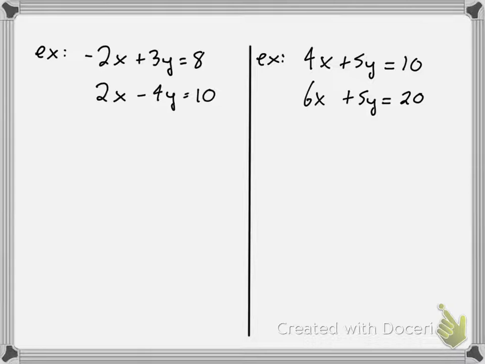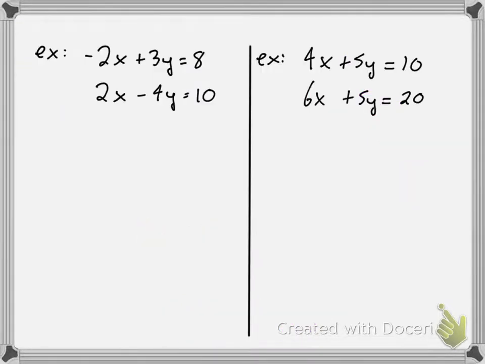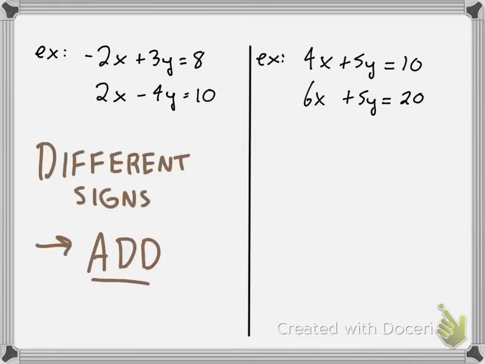So a good rule of thumb, you don't necessarily have to write these equations at the top down, but why I added these equations together before in the last step is because the x terms had different signs, or the coefficients had different signs. When I added the different signs together, they canceled out. So the important thing to take away from this is if you have two equations with different signs, you want to add them together. In here, if I add the 2x and negative 2x together, they're going to cancel out.